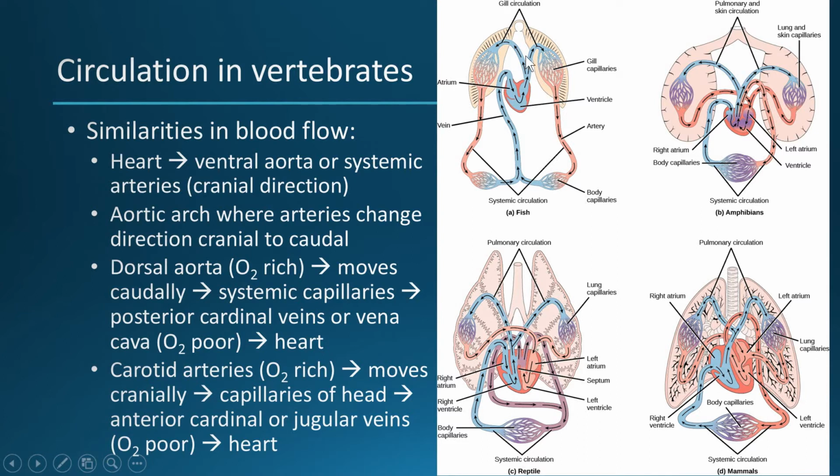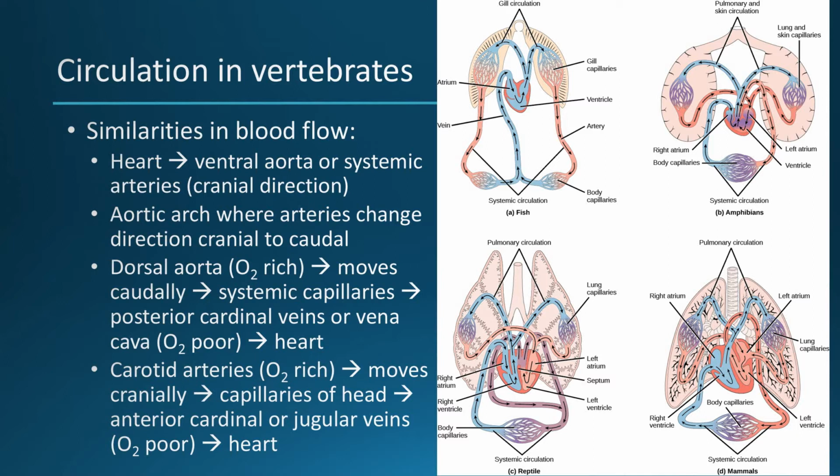So coming off of these arches over here, it's coming off of the dorsal aorta. And if you think about any of these tetrapods, there are blood vessels stemming off of the systemic arteries or the aortas, and they're going to move forward. Instead of turning around, they go in the cranial direction, because the brain and the face need oxygen too.